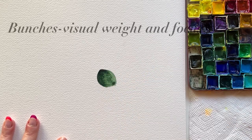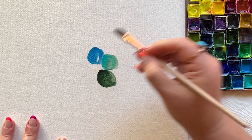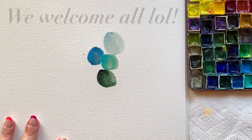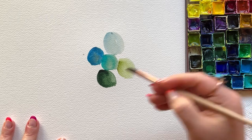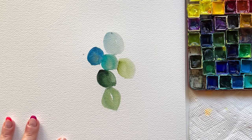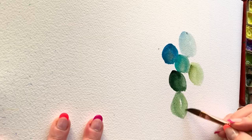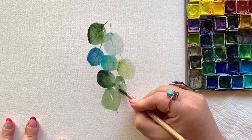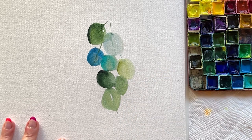Let's get started with a bunch of eucalyptus — specifically silver dollar eucalyptus. You're going to see it a lot in trendy floral bouquets and arrangements. It's basically a bunch of ovals: some are going to be more fat and squat, some tall and skinny. With the dagger brush, I'm using two strokes — kind of a C and then a backward C — then fill in the middle with some water and blend the two strokes, or add a different color. Let these ovals bump up against one another so the color from one starts to bump into another, and you're going to get some cool stuff happening.